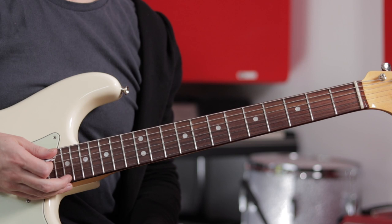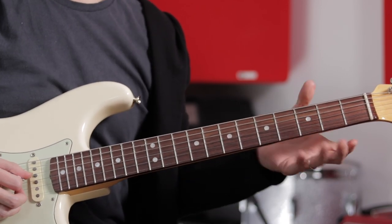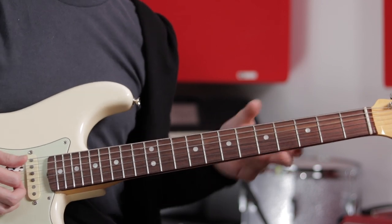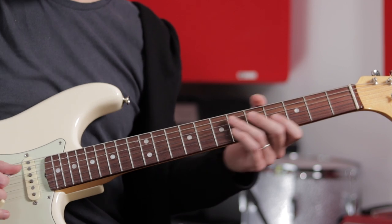Next riff then, I'm going to call this riff B. If we call the first riff riff A, play that down an octave, that's A2. This is riff B. This one's quite nice and simple. It's nice and melodic. It sounds like this.